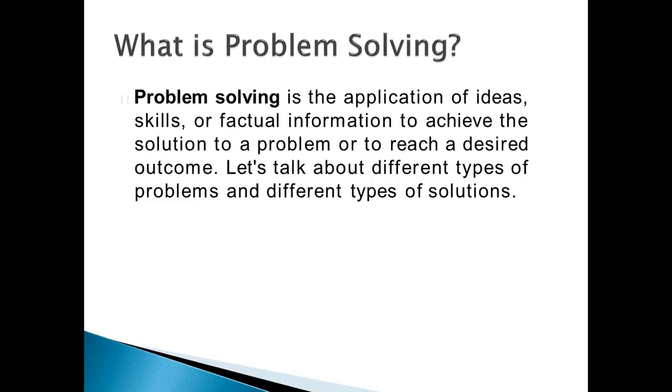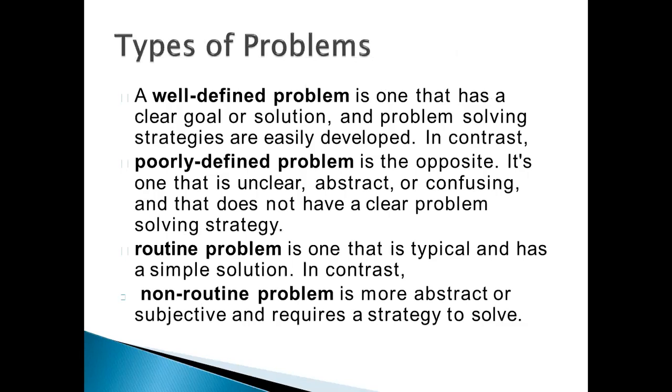Before that, we should know what kind of problems there are. These are the types of problems. There are four types: well-defined problem, poorly defined problem, routine problem, and non-routine problem. So what exactly is a well-defined problem? It is one that has a clear goal or solution, and problem-solving strategies are easily developed. I will give you an example.